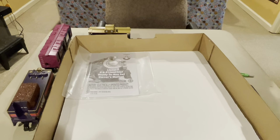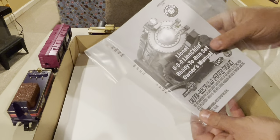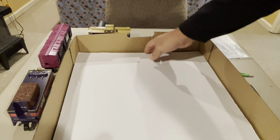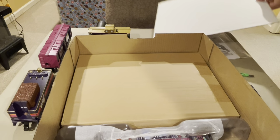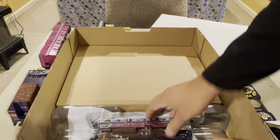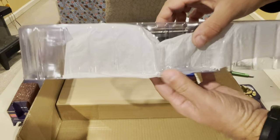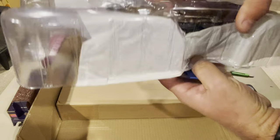I'm gonna move this section. Our instructions. On the cardboard, we have the 080 steam switcher.